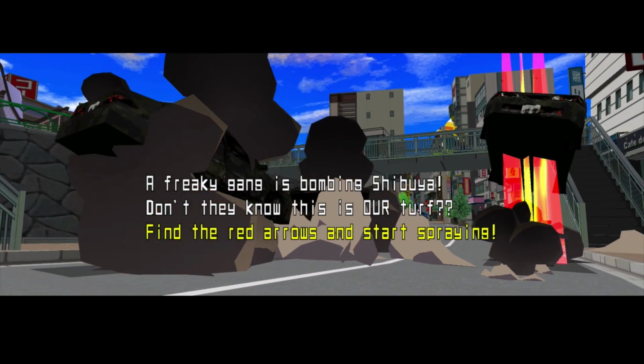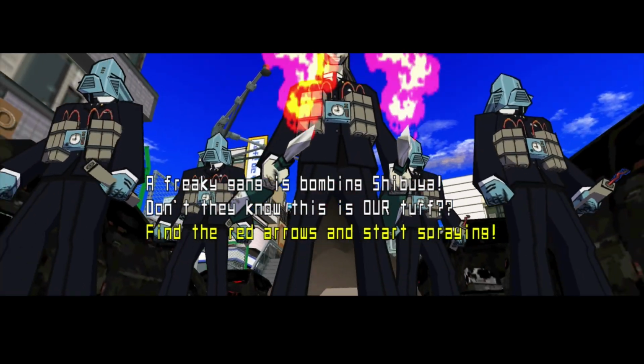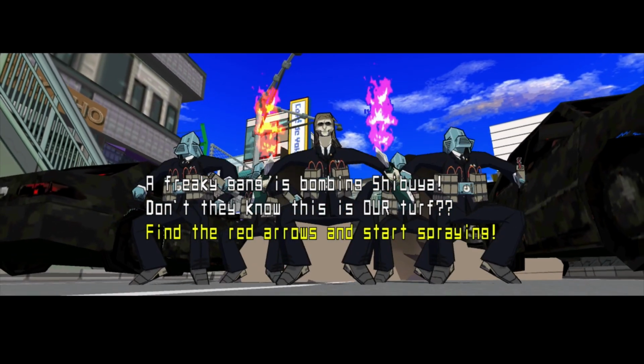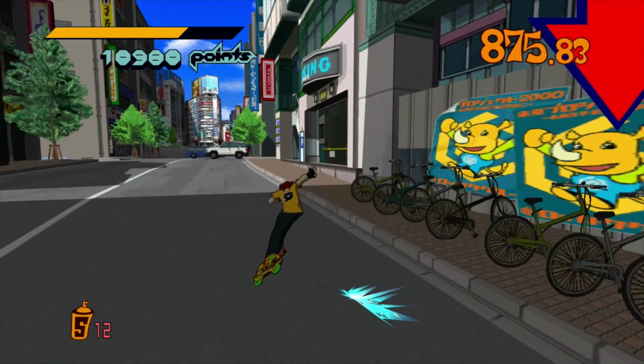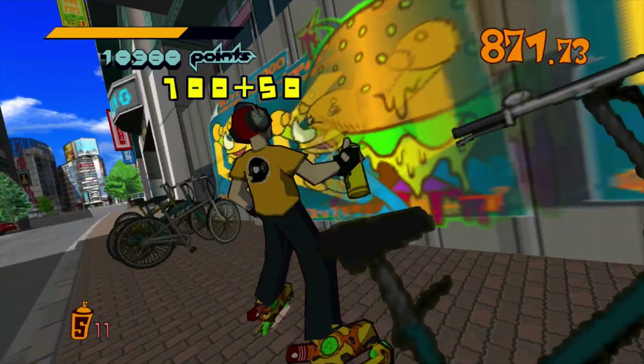Assassin number 4 consists mainly of suicide bombers. They will try to tackle and blow you up to Kingdom Come like a fucking Cyberman. Not to mention these assholes planted bombs all over Shibuya, but they make a little beeping noise, so if you hear it, get the hell away from them before you make your tag.